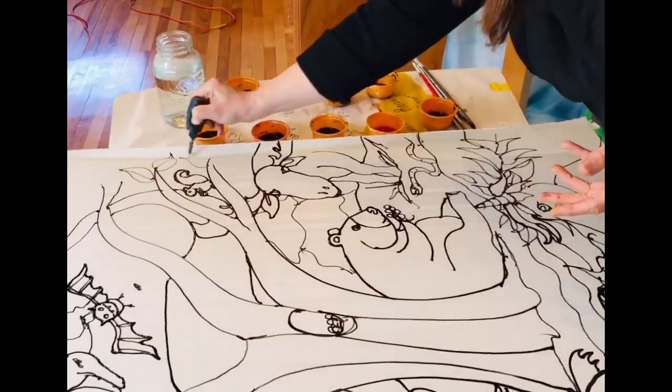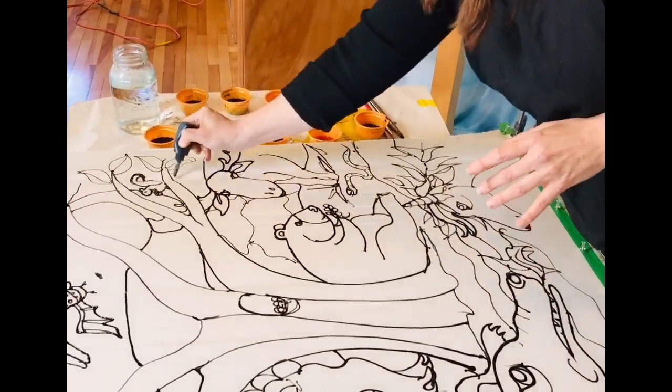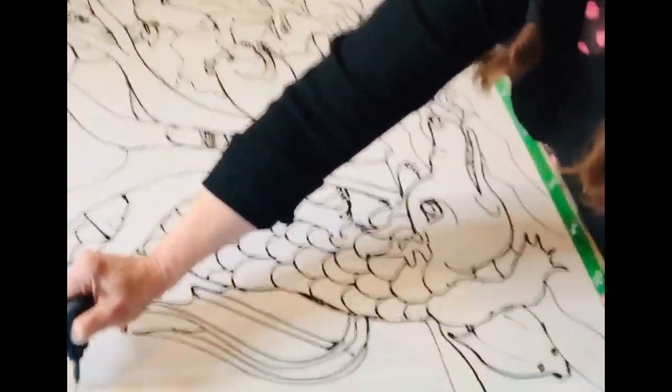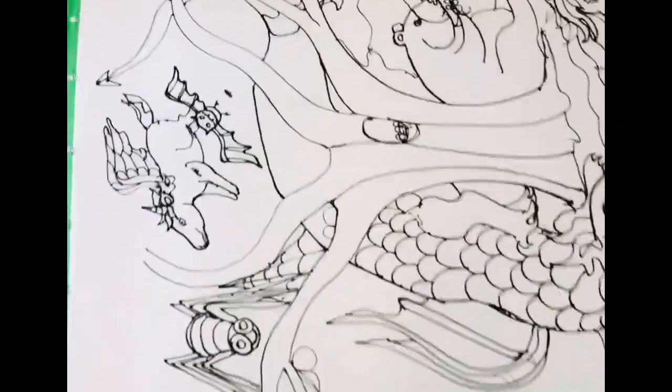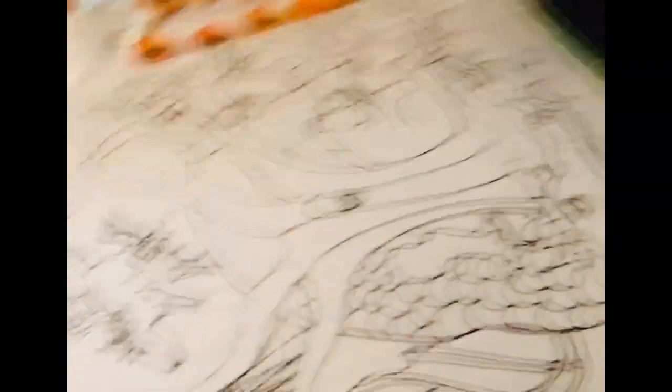I'm going to paint a little bit, but you can keep drawing. I'll add lots of leaves everywhere — you can put leaves, fruit, apples if you want it to be an apple tree, or anything you like. Remember you can send your finished pictures to me. My website is hollycar.com — you can find me there and send me your pictures because your art inspires me. Here comes some painting now!